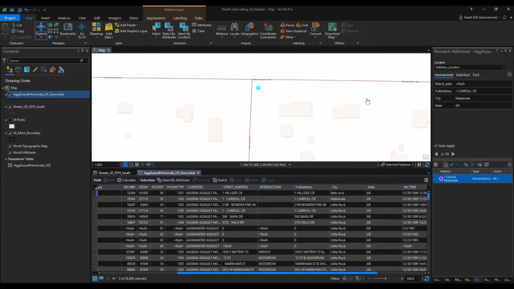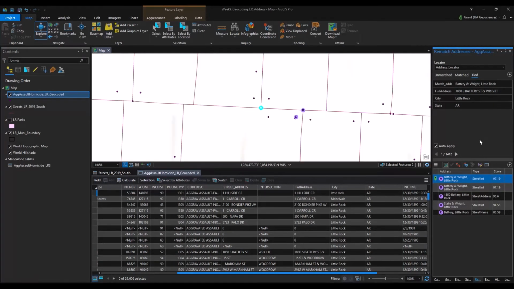So since I found this one, it's here. I can click the green check mark, and it matches for us. You can see we're down to 9 now. So pretty cool part. You would go through your unmatched ones, do as many as you can there. Similar with your tied ones. With tied ones, you want to be careful. And this is where I typically end up Googling a lot. If they're intersections, I would treat it as the intersection itself, so you can see the Battery and Wright Avenue. So the one that's highlighted, I would match that one. That's what is first selected.